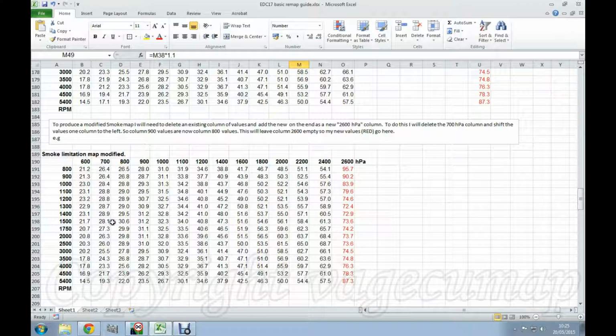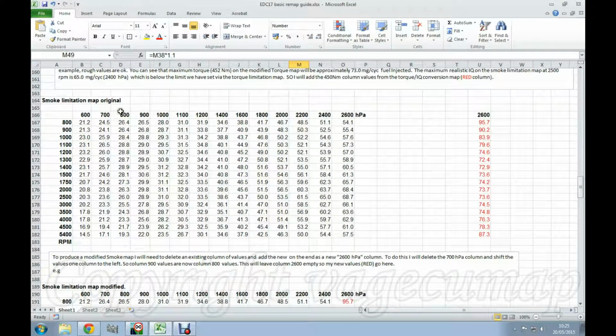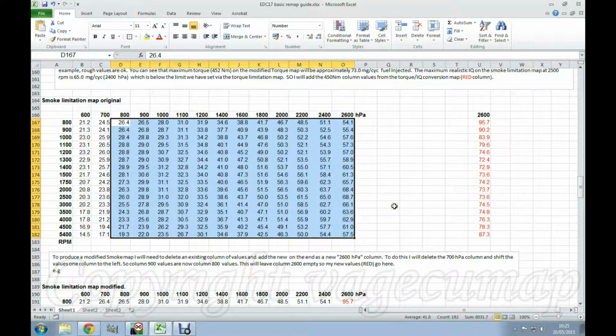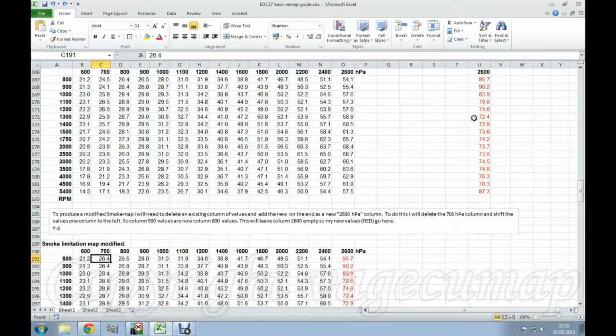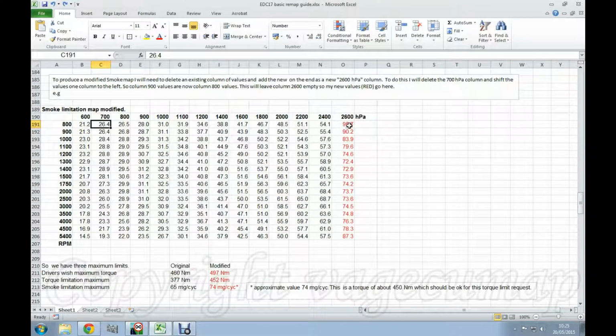And then I've moved all of this information that was over there. So in other words, I've taken all of this block, I'll highlight it for you. Look, I've taken all of that block there and I've placed it there. So I've placed it at that point. I didn't mean to delete that, so I'll just go back and do that. But that's where I've placed it there, which of course then leaves me with a space here that's empty because it still says 2600, but it's empty. And then I've taken the numbers that I'd calculated here and I've put them in there.